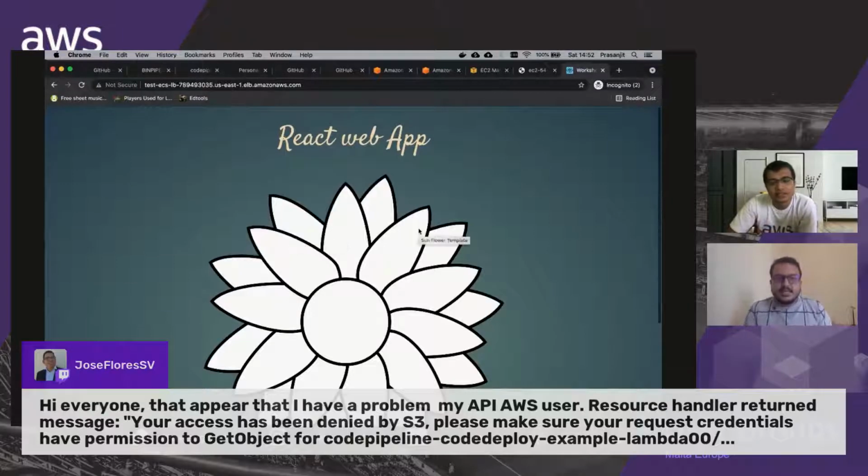Absolutely, Prasanjit. It's not easy to cover ECS in whole in 1 hour as a 300 level, because ECS consists of EC2 for Windows, EC2 for Fargate, EC2 as an ECS cluster. So it's not as simple as that. You can do a lot of things with ECS. It's a container orchestration tool. Anyway, we try to do as best we can.